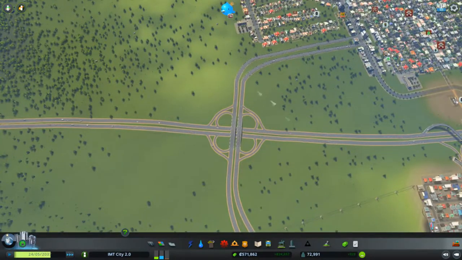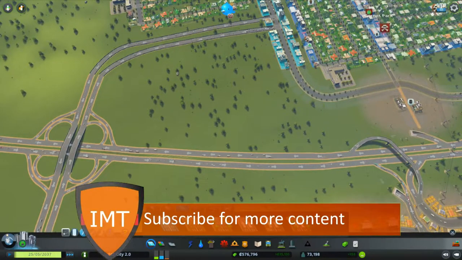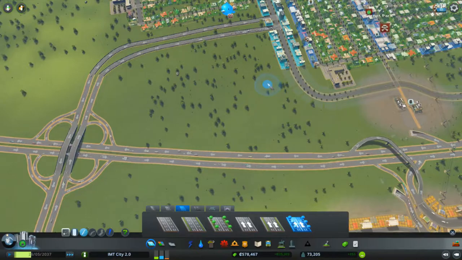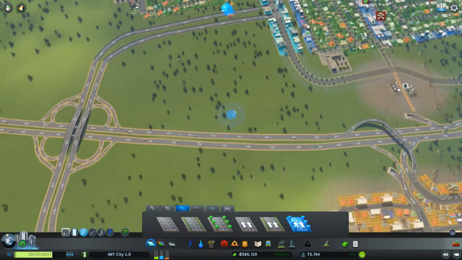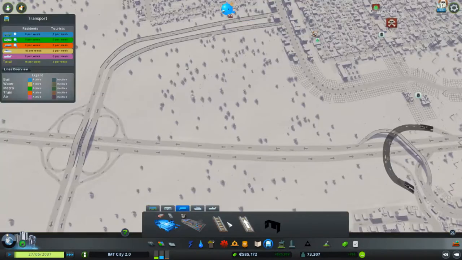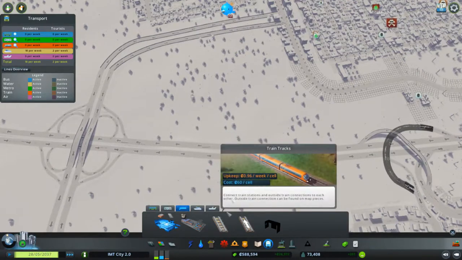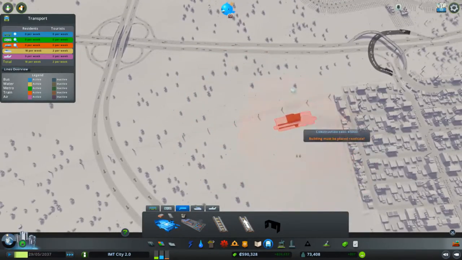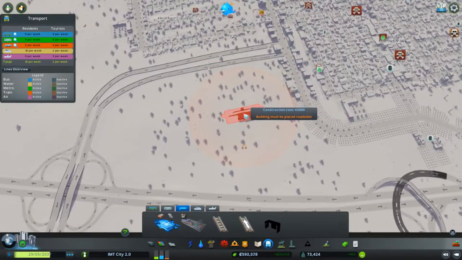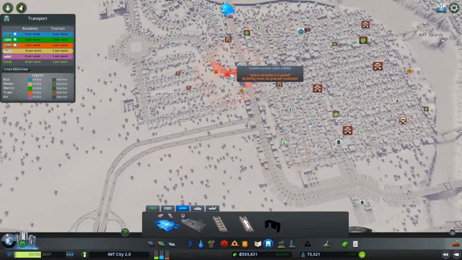And that is redesign this road. What I want to do is make it so that it has a one-way road on the left and on the right, just for both directions, just like it's here. But I also want to make one train station with train tracks that goes from one side of the city to the other side.